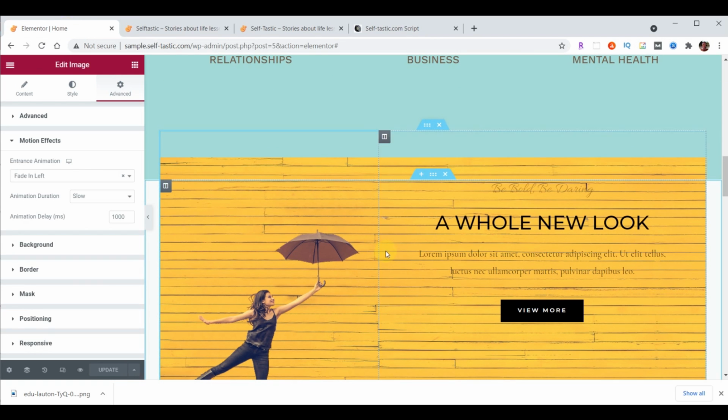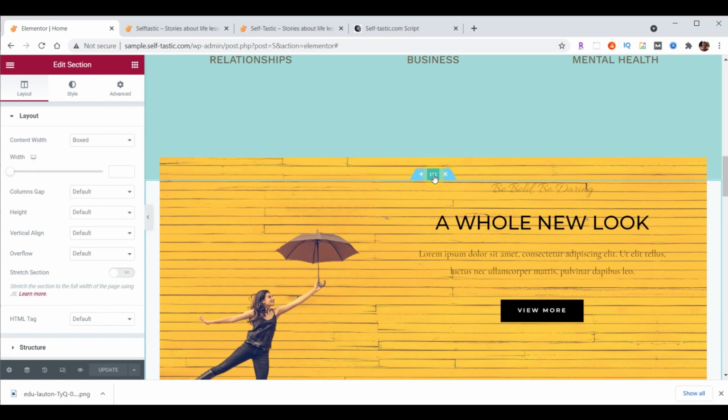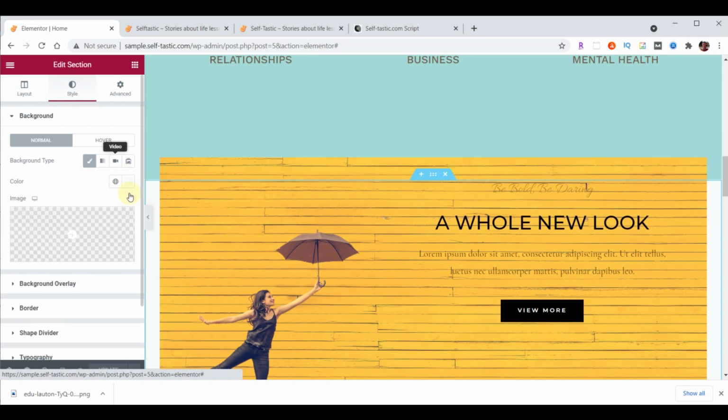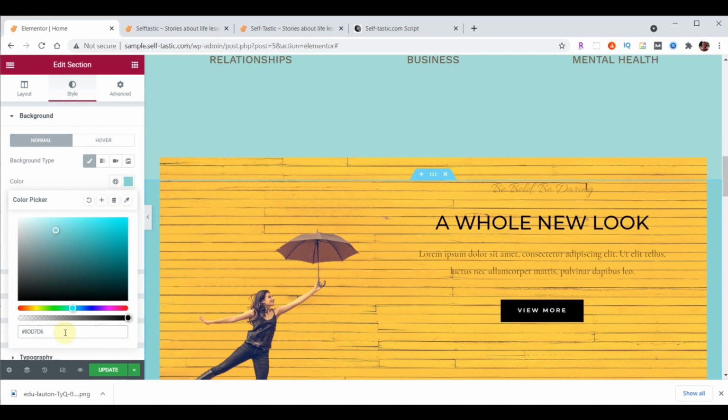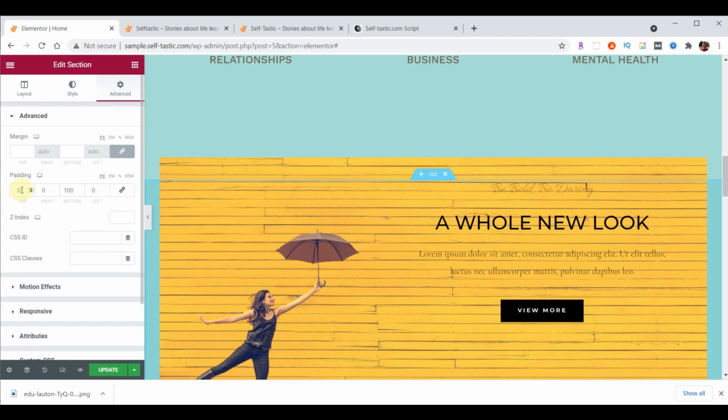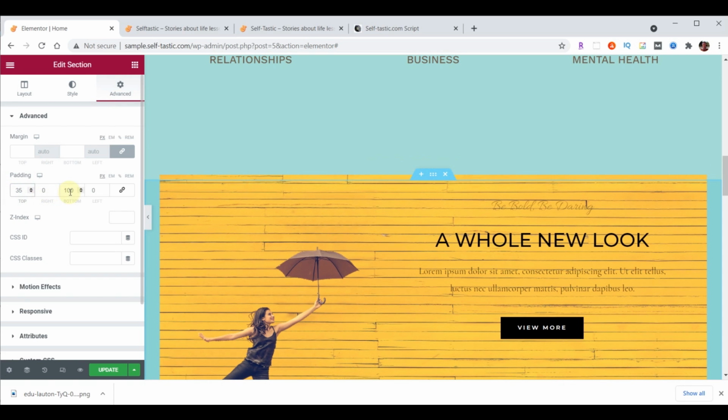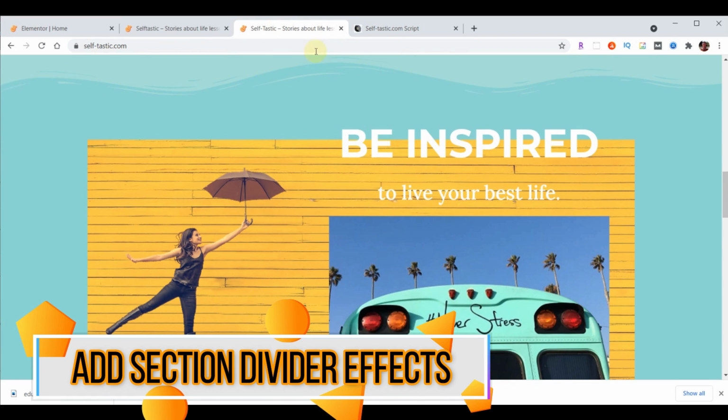Back to Elementor. We're going to choose our section tab right here to edit the section itself. And then we're going to go to style and see that background's white. We're going to change it to one of the darker cyan looking colors. And now we're going to go to advanced and change this from 0 to 35 and change that 100 to 0. And Bethany's, you see this little wave brush thing going on right here? We want to add that.